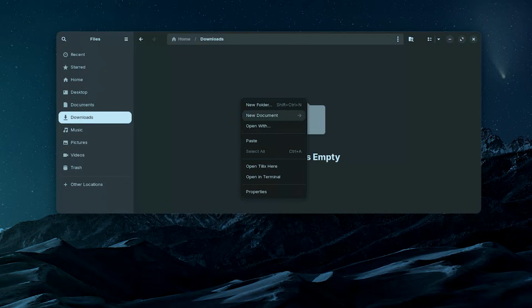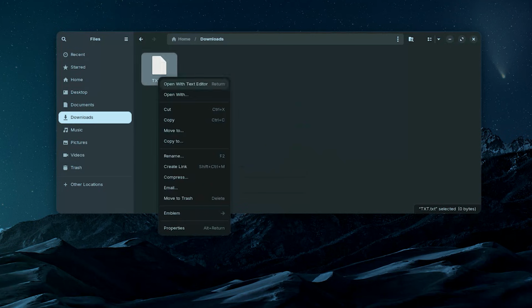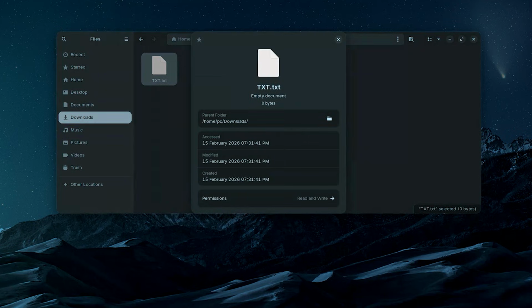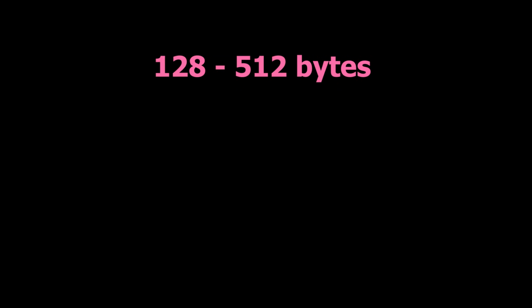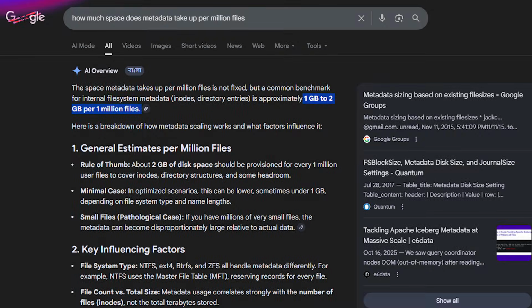You see, when you create a file, it stores some metadata. Metadata is essential data that is needed to manage the file, like accessing, editing, or deleting it. The metadata includes when it was created, by whom, the permissions of the file, and more. In Linux, the metadata typically ranges from 128 bytes to 512 bytes. In Windows, it is typically around 1 kilobyte. You might say you can get rid of the metadata to save storage. Well, if you think that, let me tell you about the most important metadata.